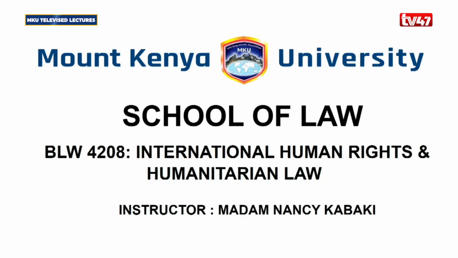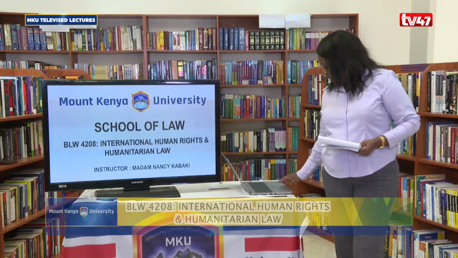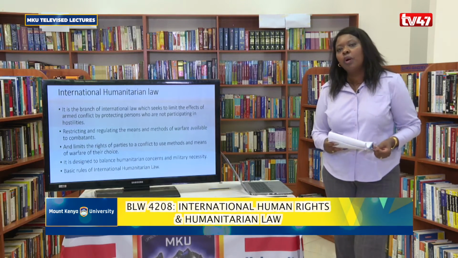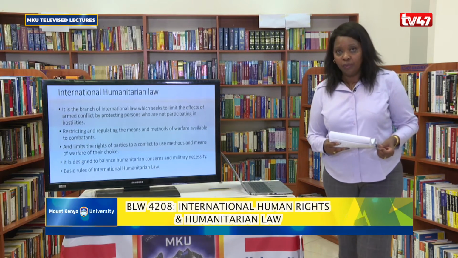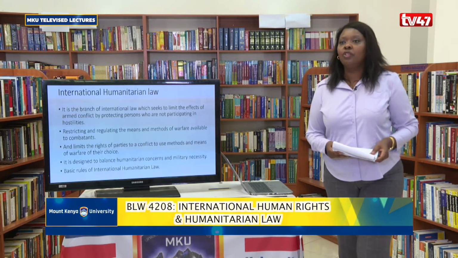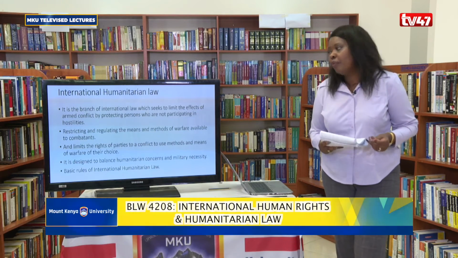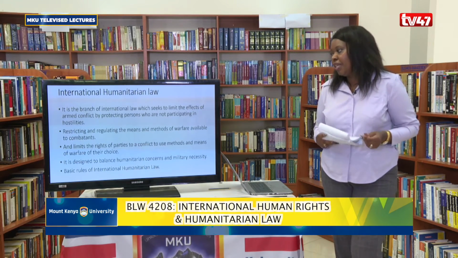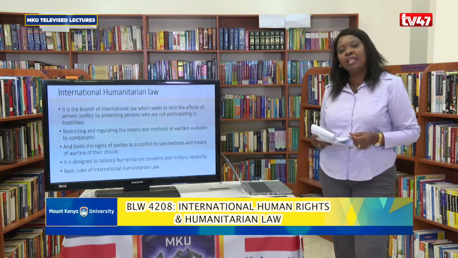Today we are going to continue looking at what is humanitarian law. And last time we had a look at the fundamental principles of international humanitarian law. And we saw that humanitarian law is that branch of law which seeks to limit the effects of armed conflict by protecting persons who are not participating in hostilities.